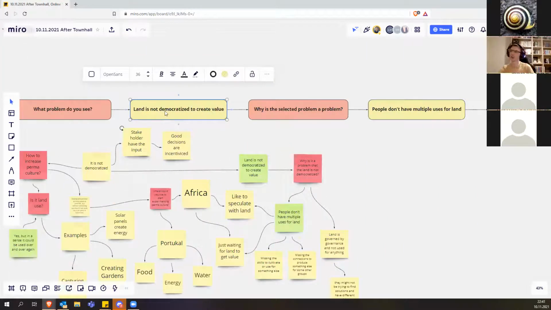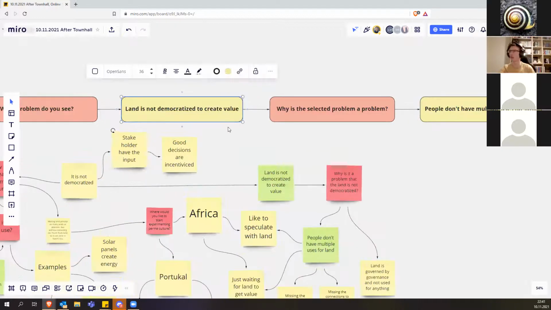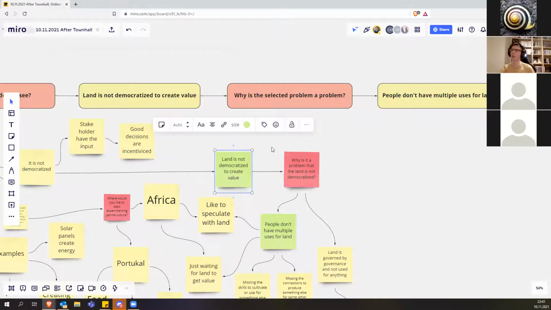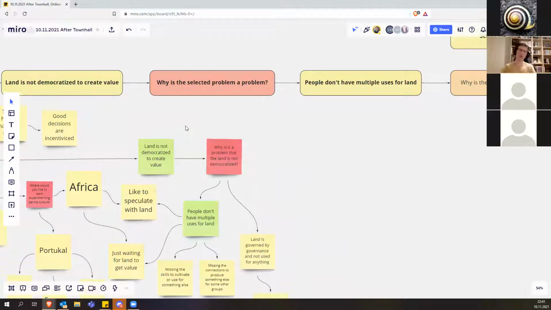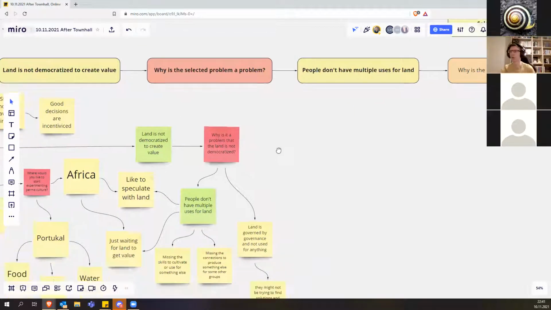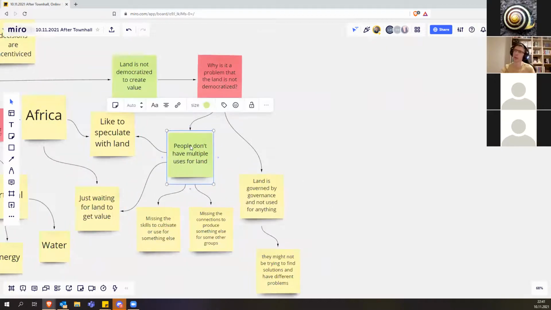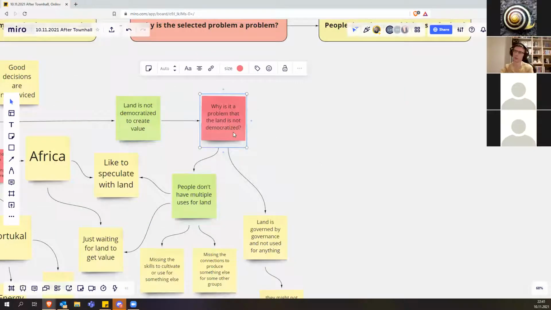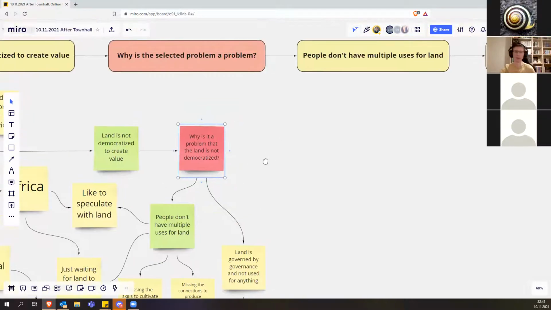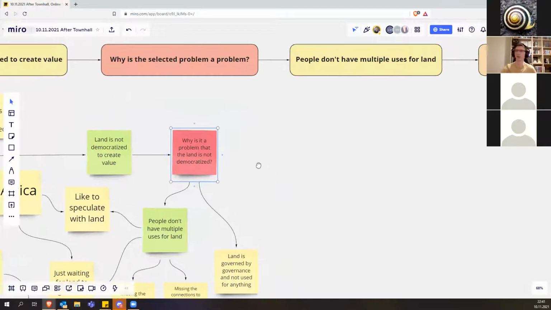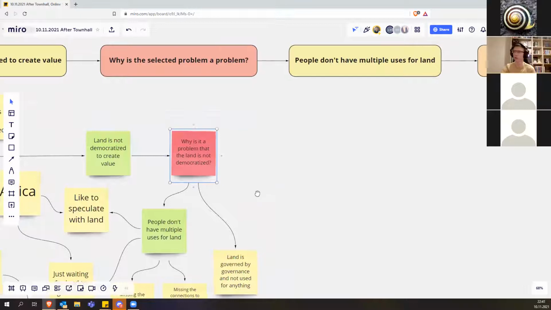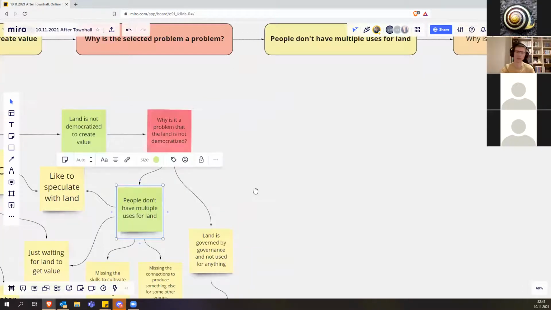And then we ended up with the problem statement: land is not democratized to create value. We went deeper and asked why it is a problem, and we ended up answering, oh okay, the actual problem is that people don't have multiple uses for land. So this is what brings up the reason why we want to democratize it. So this could be a solution instead of a problem statement.